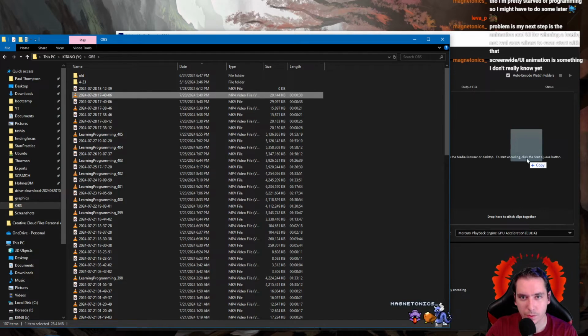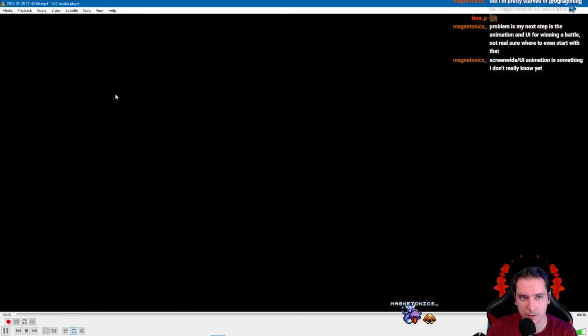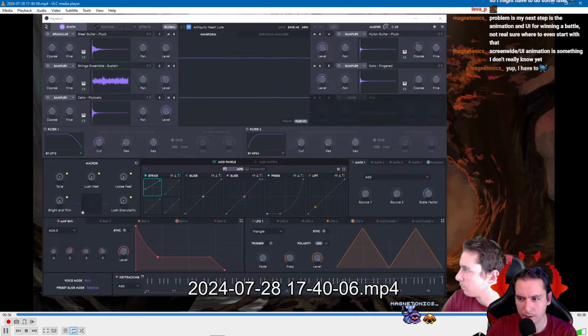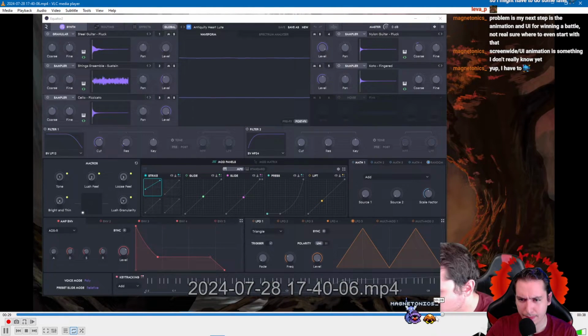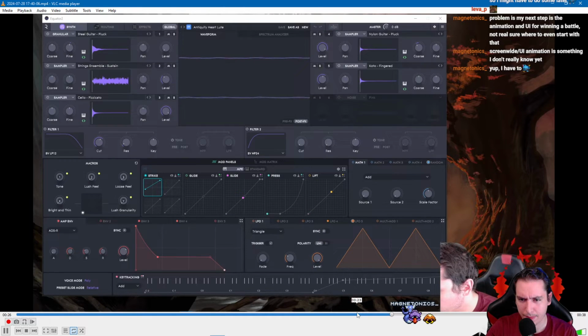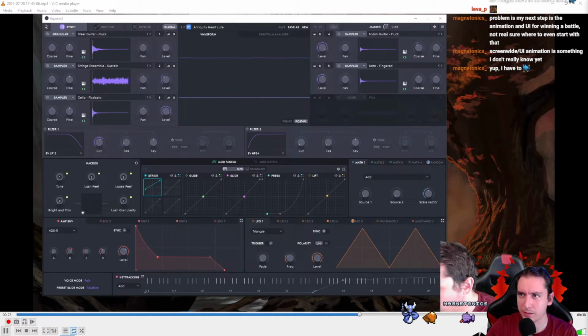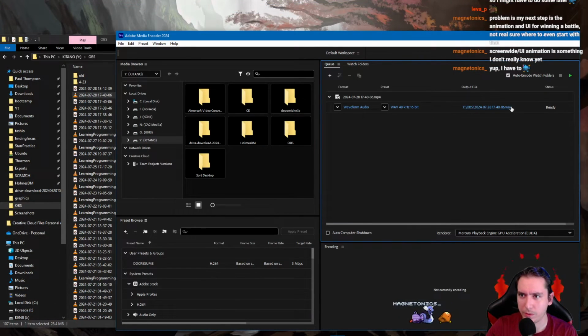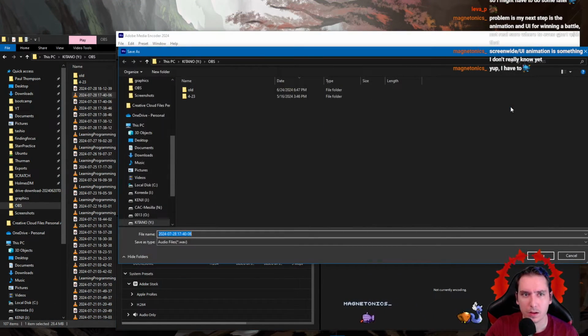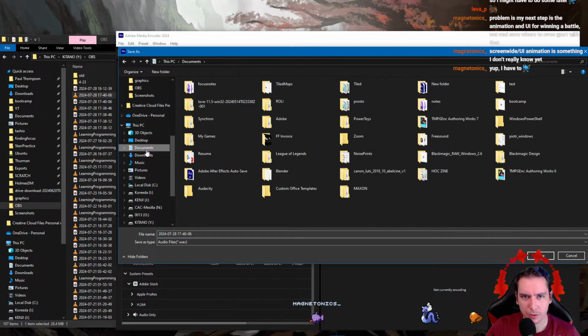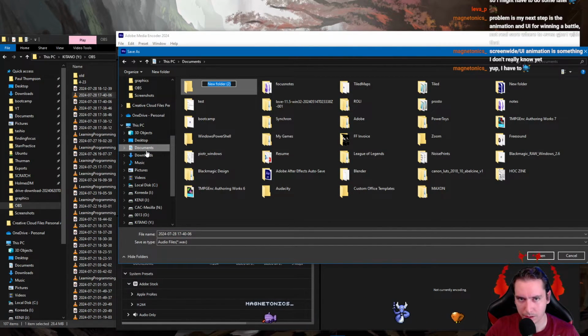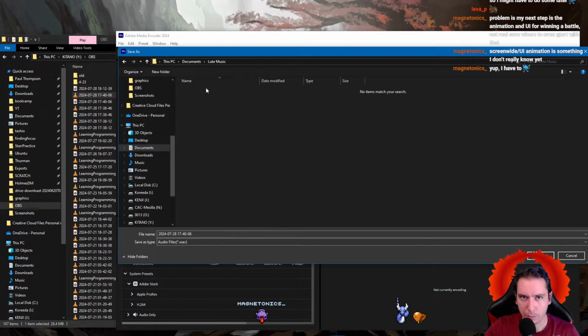I think this is the one. Let me make sure this is the one. I just played it. Okay, yeah. It's super quiet, but I'm playing some notes there. So I think that's the one. We want to turn it into a wave. Yeah. So I think what I'll do, I'll put it in documents here, and I'll just make a folder called lute music. And we'll plop this in here, and this will be called 4-string test.